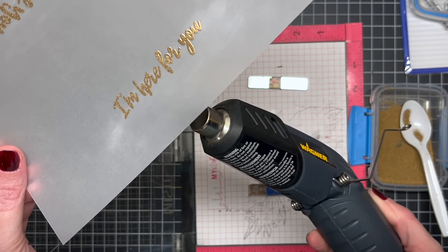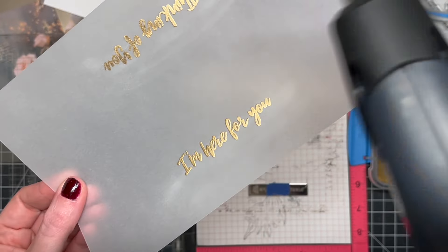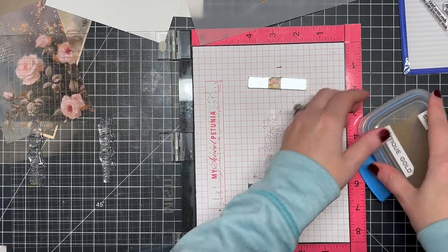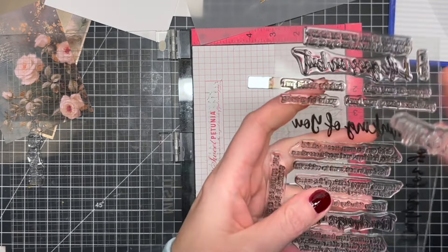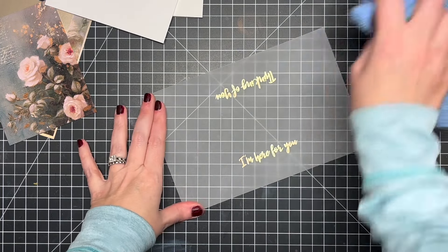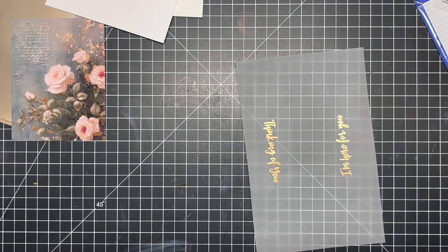I really love these scripty greetings — they're from the Sympathy: Life Goes On stamp set. I love the big bold scripty greetings; I felt they were the perfect size and design for these two cards. They're kind of open-ended cards: one says 'thinking of you' and the other says 'I'm here for you.' I left the insides blank so you can write your own message — really great everyday thinking-of-somebody cards to have on hand.